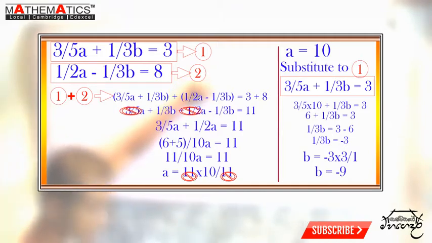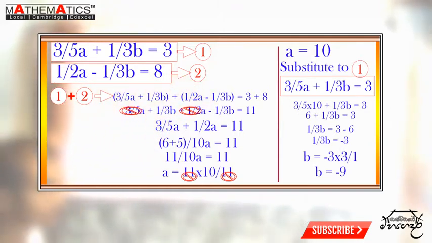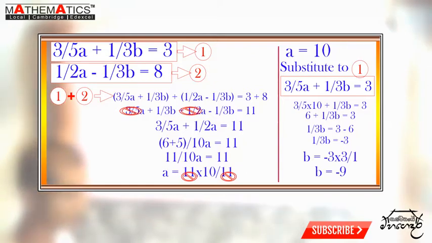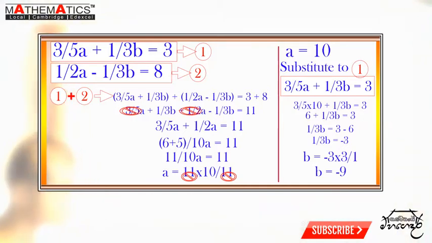After that, you can move this 6 from this side to the other side. When you move it from this side to the other side, the sign should change. After that, you can write it as 1 over 3b is equal to 3 minus 6. Now 1 over 3b is equal to minus 3. What is the reason for this minus 3? The larger number in this simplification is 6, the smaller number is 3. The difference between the larger number and the smaller number is 3. The sign of the larger number is minus, because of that reason 1 over 3b is equal to minus 3.